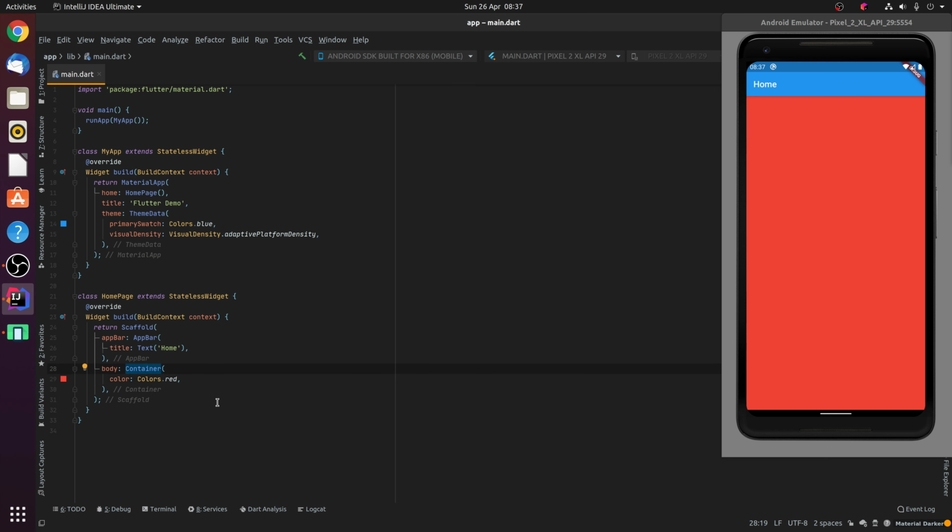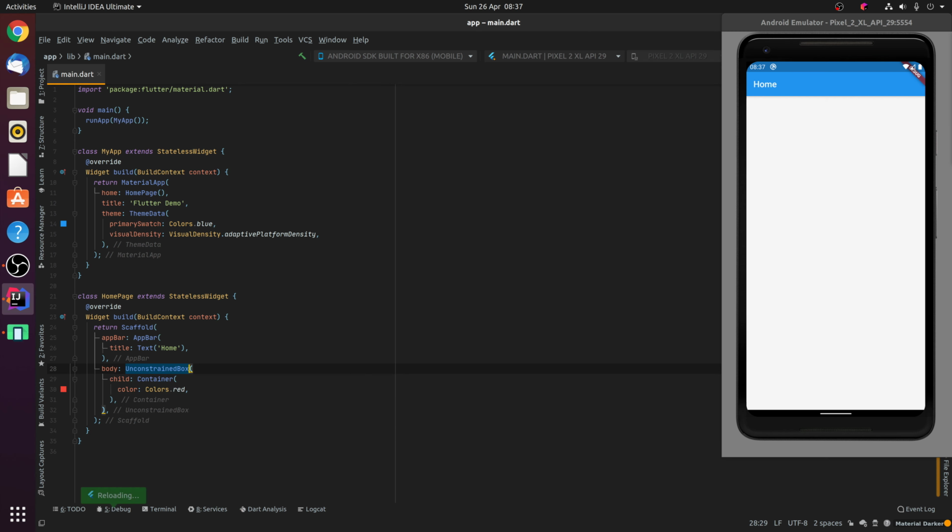You'll notice how, if the container was to be placed inside an unconstrained widget, which we will simulate with the unconstrained box, the container will shrink to be as small as possible. Hence why the container disappears, because it now essentially has a width and height of 0.